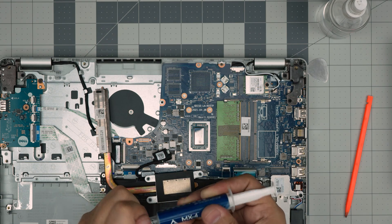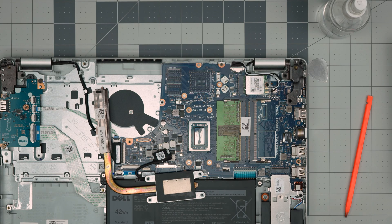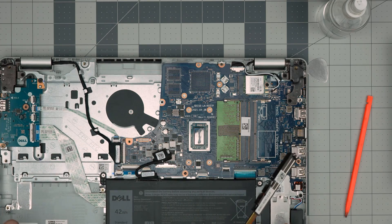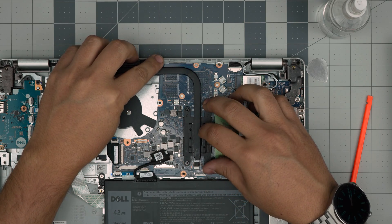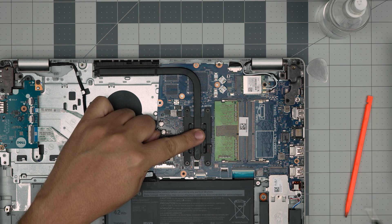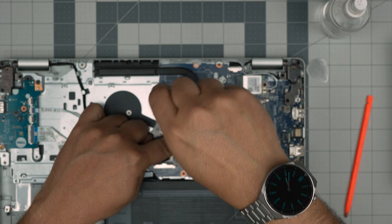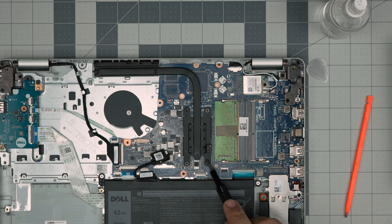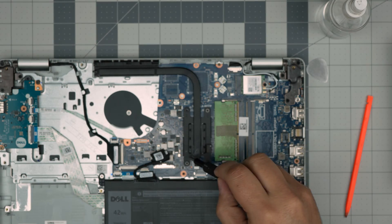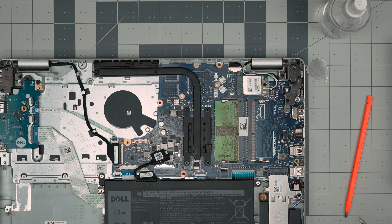Use a dry part of the towel for a second dry pass. Then grab the thermal paste and put a line on the CPU — just like that. You don't need to put too much, but I'd rather put too much than too little. Now bring the heat sink over, align it, and once you put it down, do not lift it up again. Put your finger softly in the middle and cross-screw them — one here, then the second on the other side. You can follow the numbers printed on the CPU bracket: 1, 2, 3, 4. As long as you cross-screw them, the thermal paste will spread evenly over the CPU.